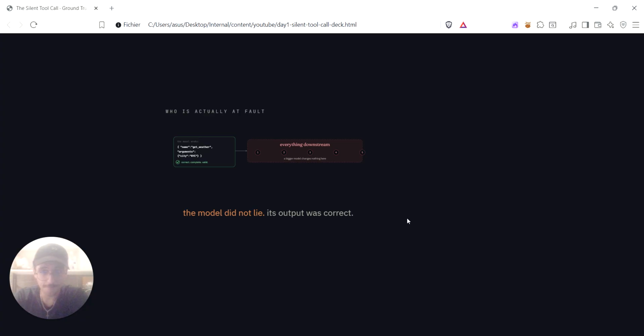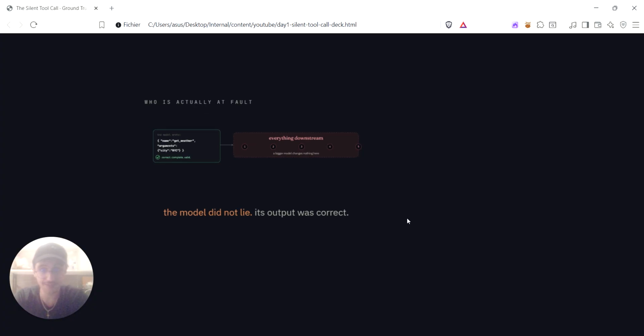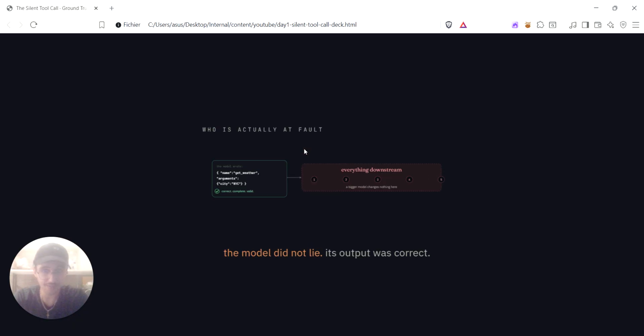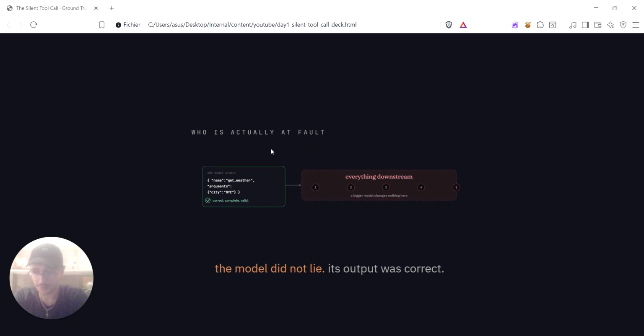Okay, so let's try to answer this. When you go back, this is what you would find. Let me zoom in a little bit more. On this side you've got the run logs, and every single run shows that everything completed successfully.